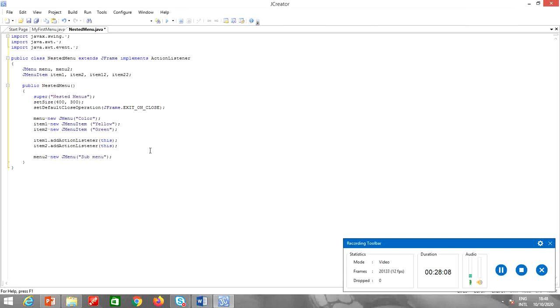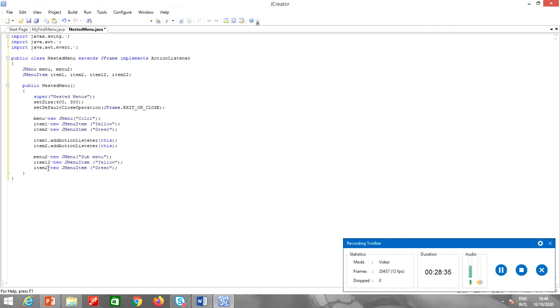So nested menu is just like your menu. Now to this submenu, I am going to add two menu items again. Alright, so I'll add two menu items again, which are item 1 2 and item 2 2.